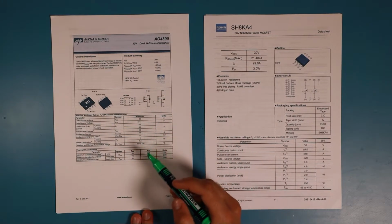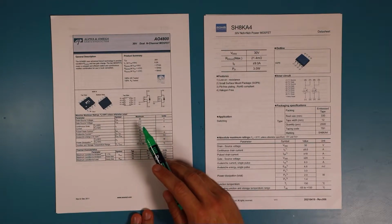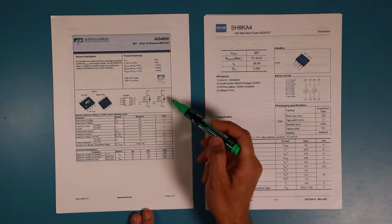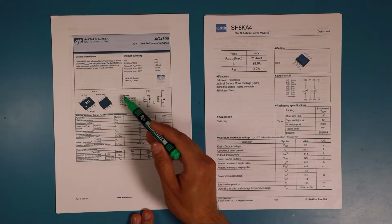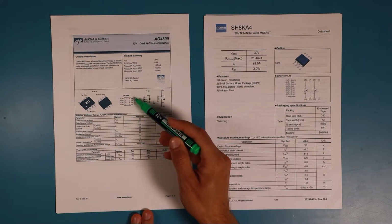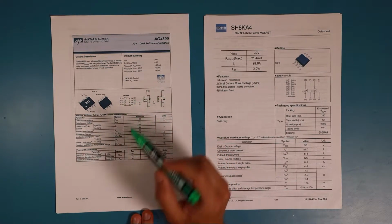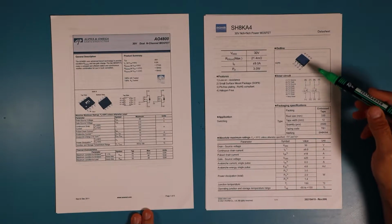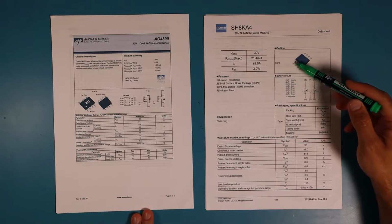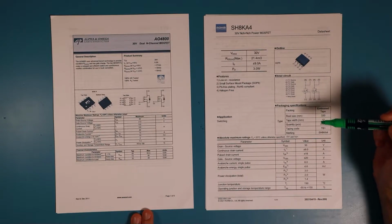So the only difference I can really see is that Alpha Omega calls the second transistor on pin 1, 2, 8, and 7, and the first transistor on 3, 4, 5, and 6. And Rohm did it the other way around, so they called the transistor on the first 4 pins of the IC package transistor 1 and the other one transistor 2. So that's not a problem.